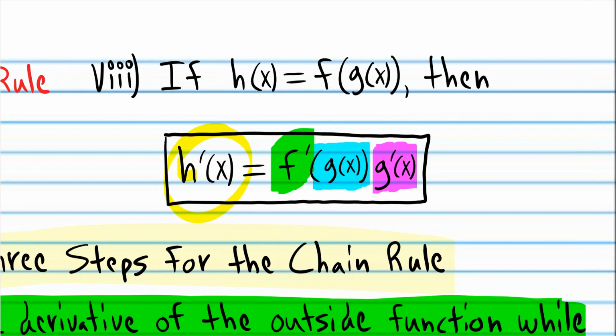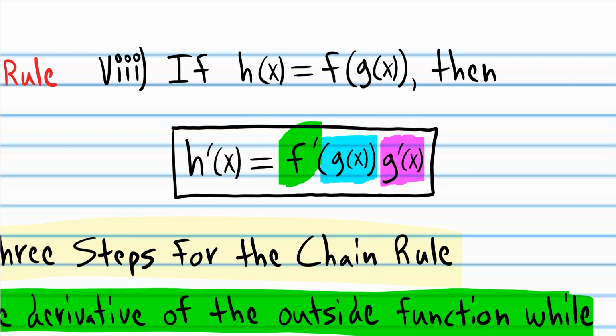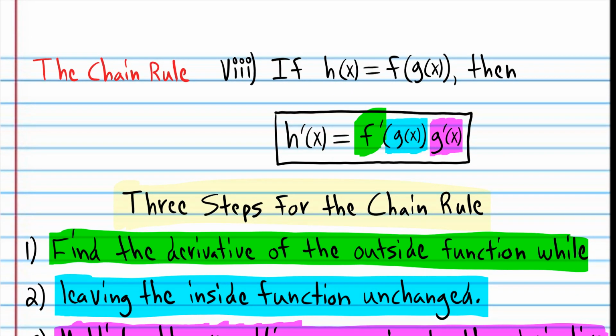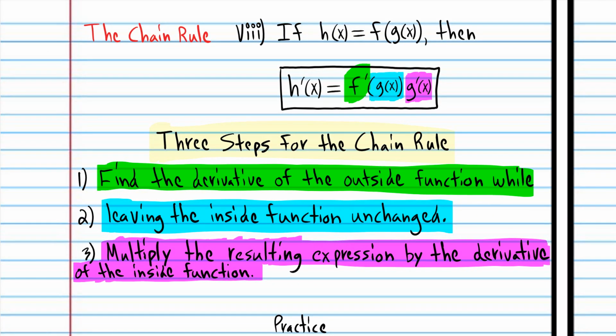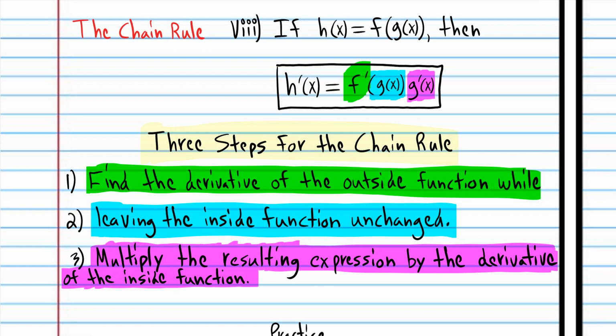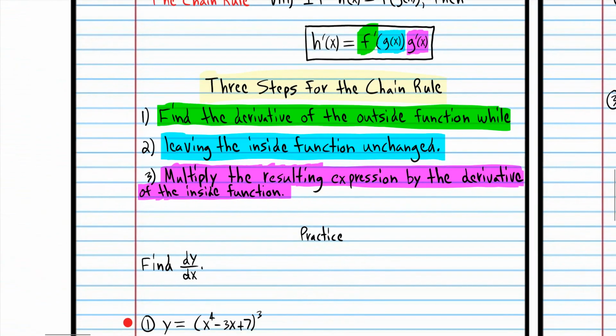The chain rule tells you how to find the derivative of the function when you have this scenario. So the derivative is equal to f prime of g of x times g prime of x. Now you can see why that notation is pretty confusing. So again, this doesn't really mean anything to us at this point. We need to do practice problems to help us to understand, but you can use these three steps to guide you through the process when you're finding derivatives using the chain rule. So I want you to get a picture of all this information here. Please get a picture of that so you have that in front of you, and we're going to use those three steps.